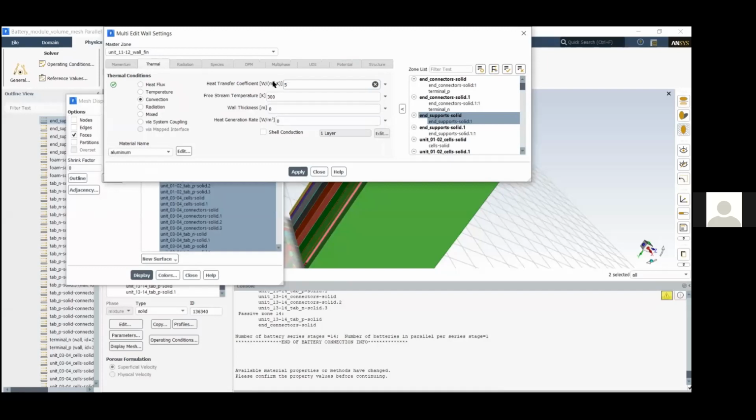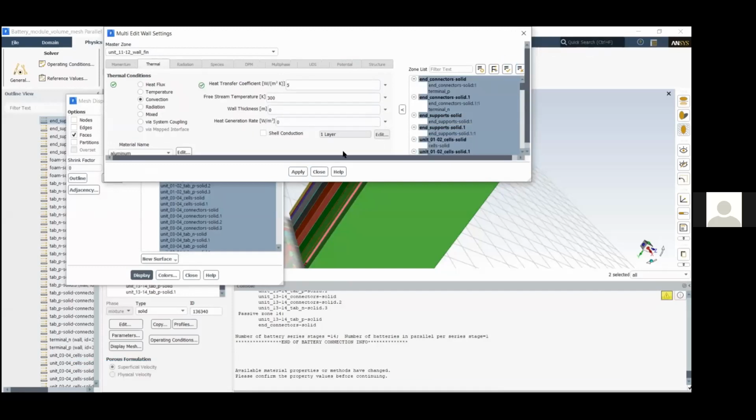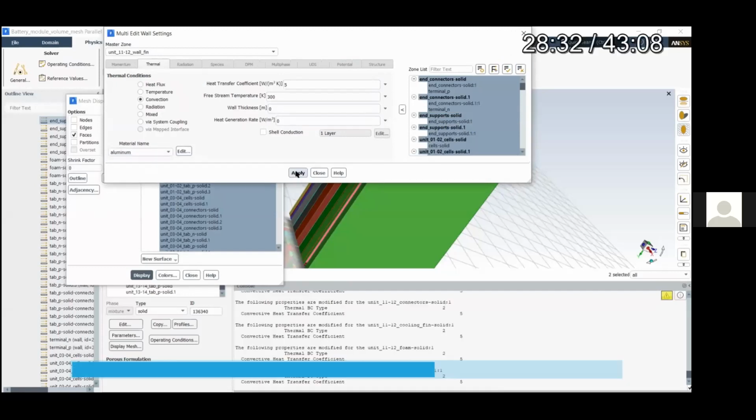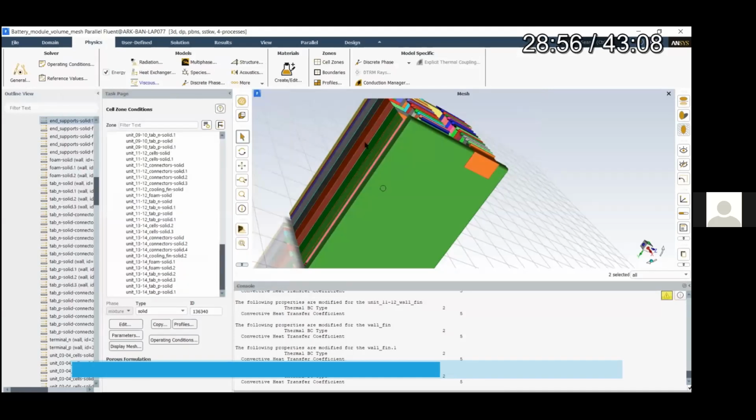Okay, and select all the locations. So for all the locations, the convection heat transfer coefficient is 5. Okay, select all, click on apply. And close this.